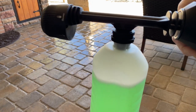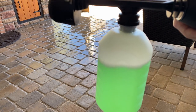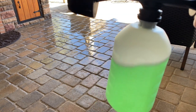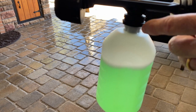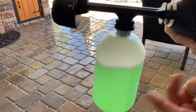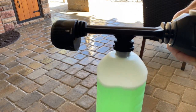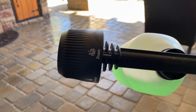I can spray this all day and it'll never go down. When I've taken the tube out, or taken this off, and tried just to see if the tube will provide any suction — like in a glass of water — nothing. So I can't get it to foam no matter what I do. And that's my problem. Thank you.